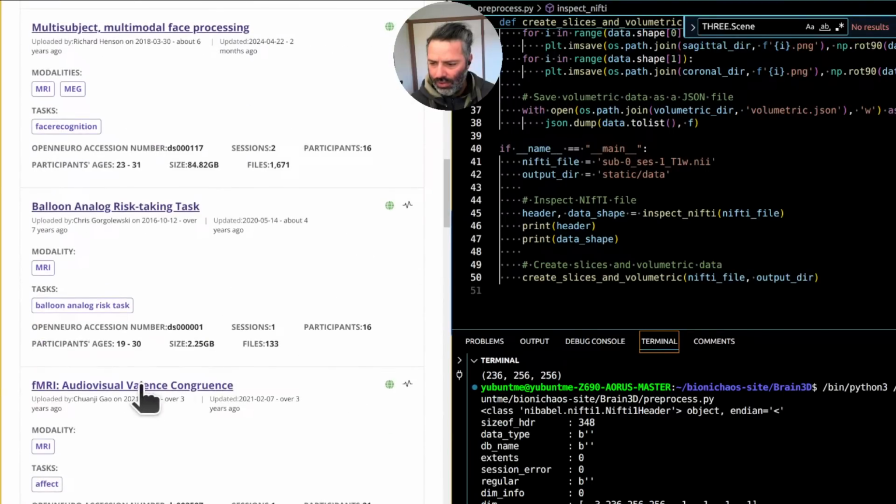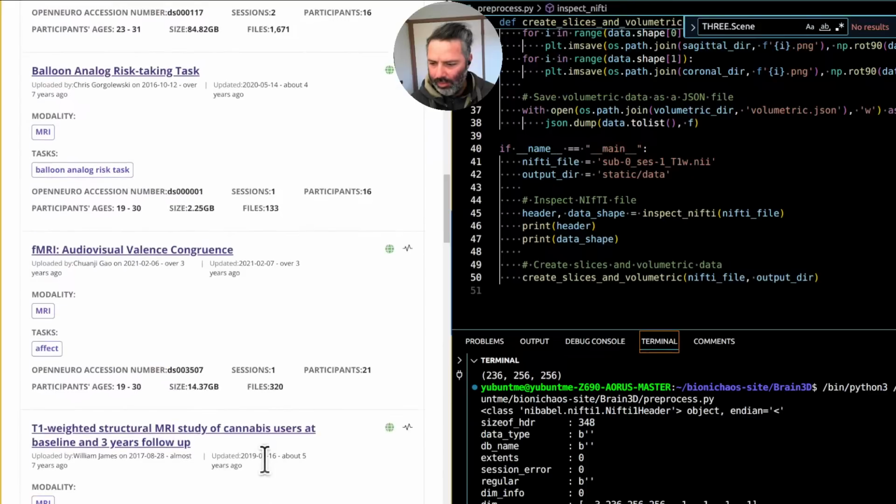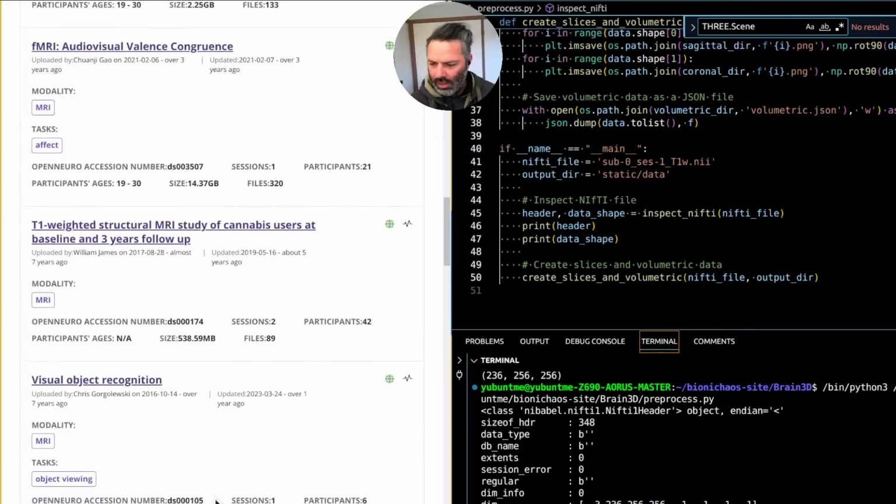fMRI audio visual valence congruence, whatever that means. A visual object recognition, that could be interesting, assuming the objects are there as well.